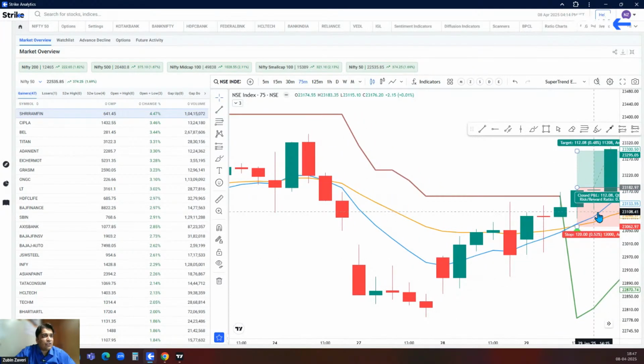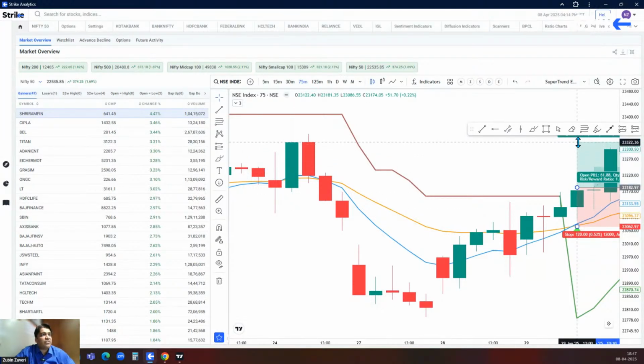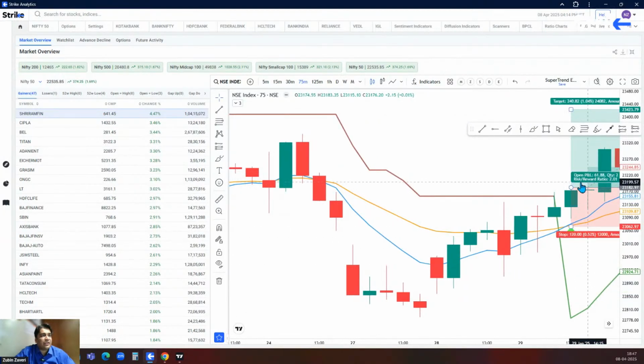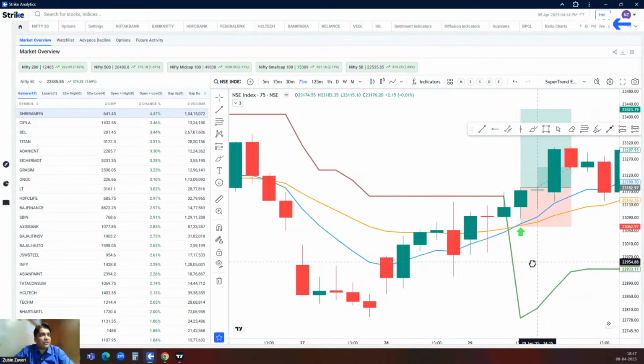So in this case the stop loss was 120 bucks. Can you see? If I hover my mouse over here, you will see the stop written over here. So it's 120 into 2, it will give us 240. So we will drag this up over here and keep it at 240. That's over here. Okay, and you will also see it written over here, risk to reward ratio 2.01. So this risk to reward ratio should be 2 or greater than 2. All right. So that's how we have entered into the trade over here, and we'll wait.